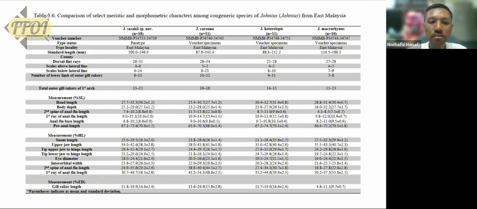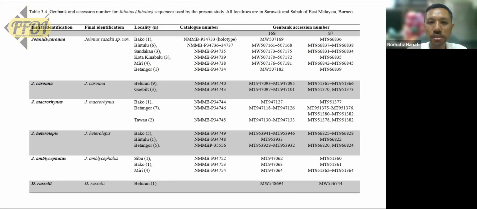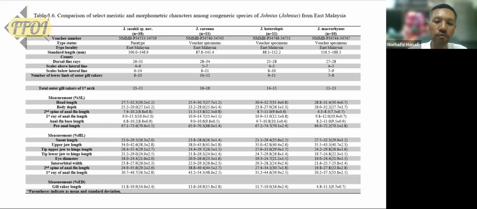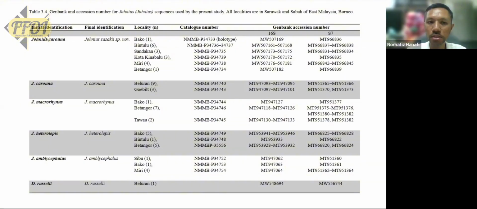So I will guide you to make this table, like the information layout of the publication. Okay, like what to do. You have to make the catalog number. Get it from the Museum Bogor, get the catalog number. Diorang akan bagi catalog number. Okay, GenBank accession nanti you get from the NCBI. I will help you on this part. Don't worry. Because I can contribute this part.